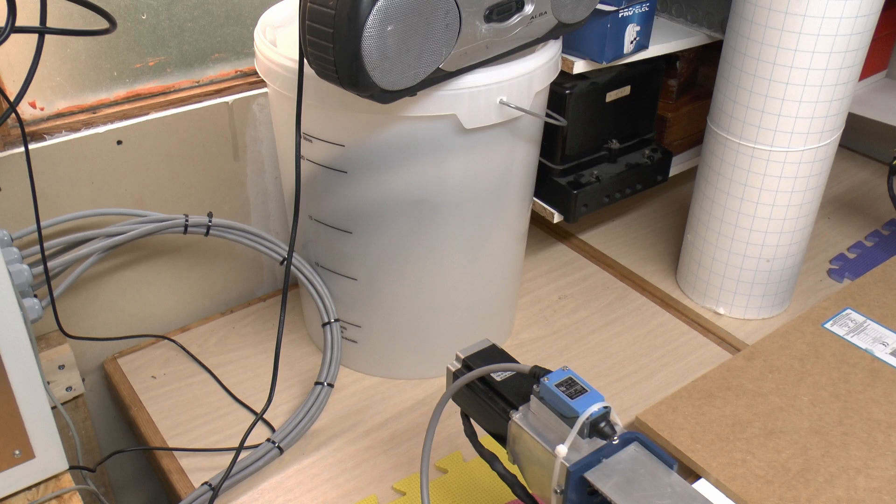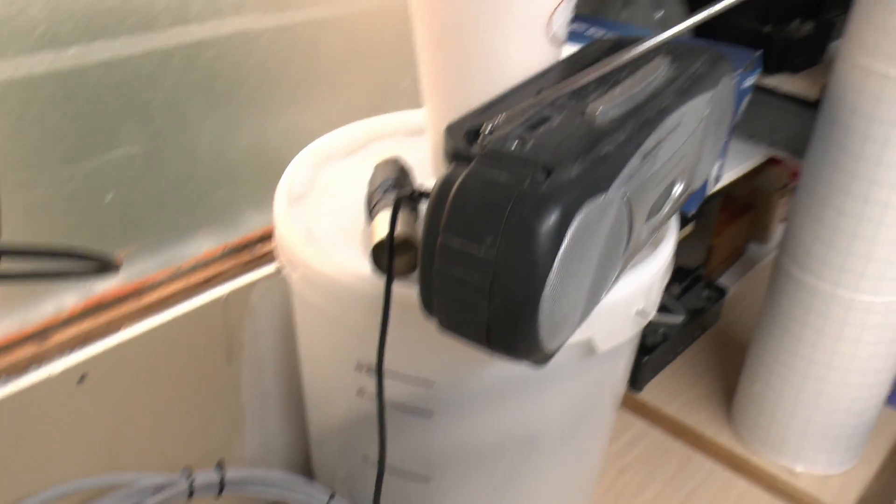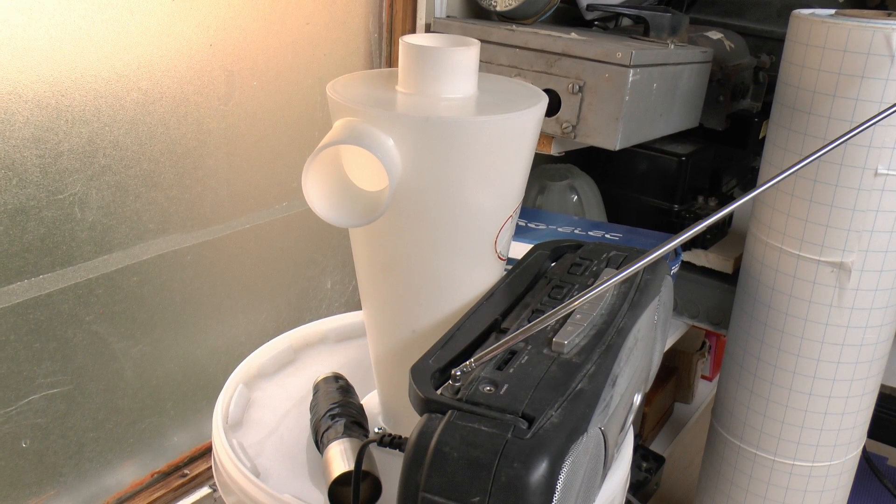This thing here - not actually part of the machine but obviously useful - is a plastic tub with an airtight lid from Wilco, which cost £10. On top of that there's a cyclone dust collector: you put your vacuum cleaner in one hole and rather than the dust clogging the vacuum cleaner bag in 5 seconds, most of the dust falls down into the tub underneath. This particular one came from Banggood.com and was £13, and you can get those from various different places as they're a fairly common item.